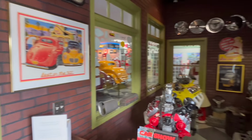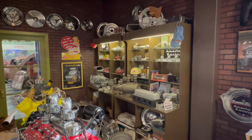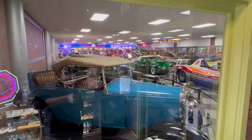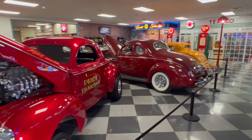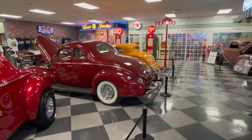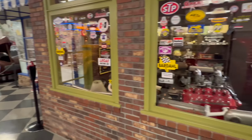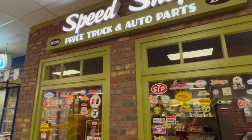We were in here with low broadband and the video was going in and out. I wasn't real happy with it, but today we get to go through and see all this in calm and fun, and all their new builds and all the cool stuff that they've done since we were here in 2021. I mean, who has their own speed shop right inside the door?